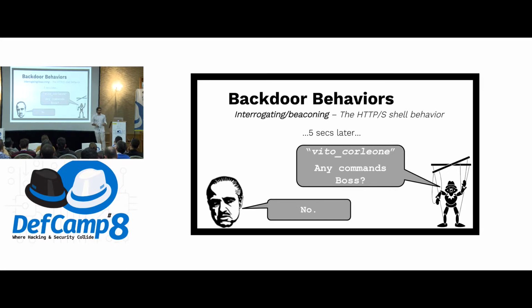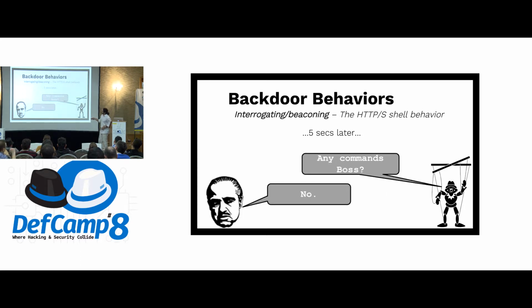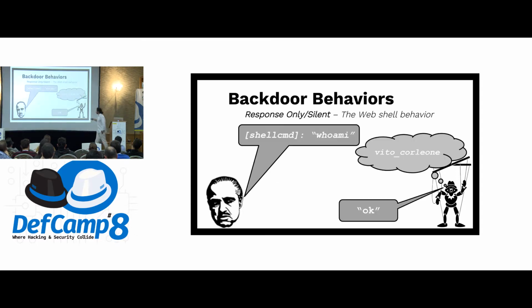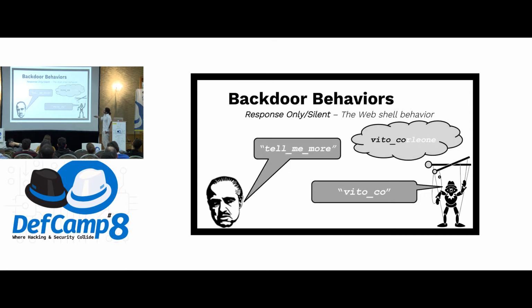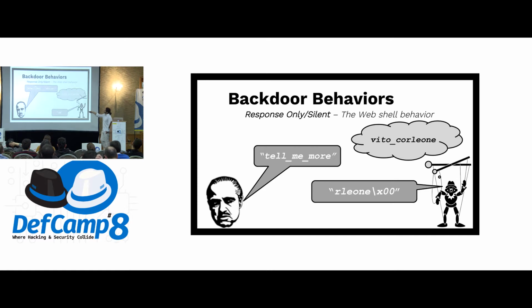Any commands? No. Here, the interrogator is the agent, and it's constantly asking. The handler never starts a conversation. Never, you see. There's another behavior, a response only, the silent one, where the agent is silent unless asked. If we ask it in a way about the command, and let's say that the command response is used, it can feed here. That's what's going to happen. So, the Vito Corleone response is too much for this. That's 7 bytes. Let's say the buffer of 7 bytes.